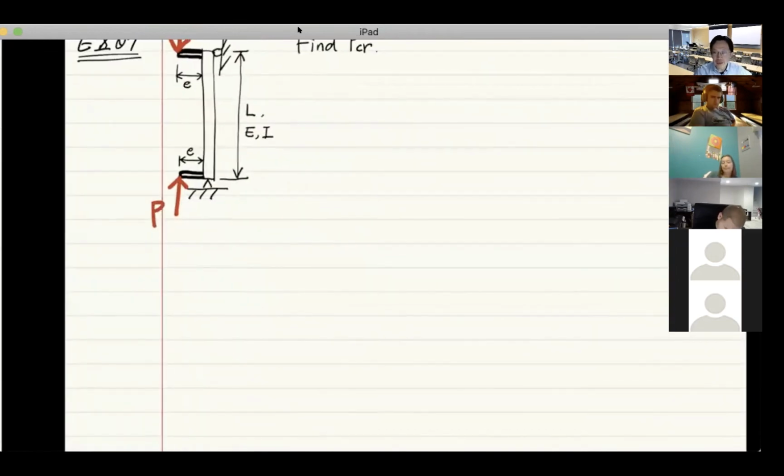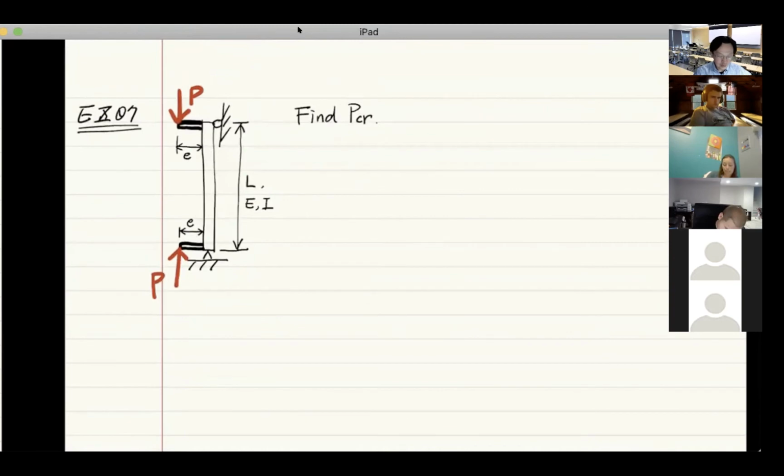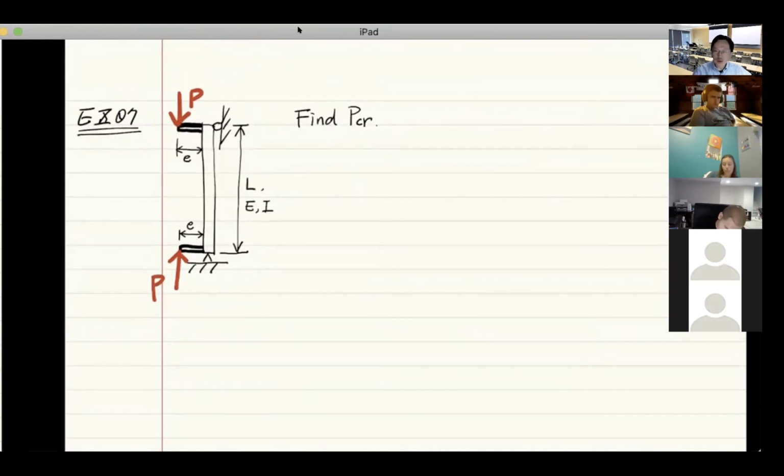If we recap a little bit, what are the options we have in finding the critical load? You can go with the force approach, and the force approach is also called bifurcation approach. And the second approach is the energy approach, right? By relating the total potential energy with the difference between potential energy external work. That's energy approach. The third approach is for dynamic stability, and most likely we're not going to use it in this class. So it's either force approach or energy approach.